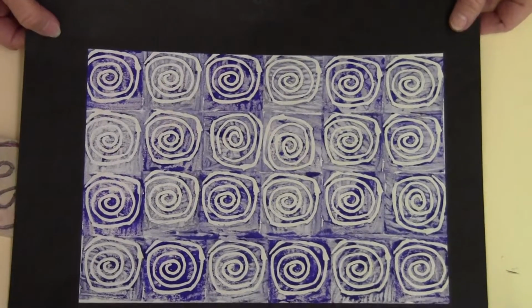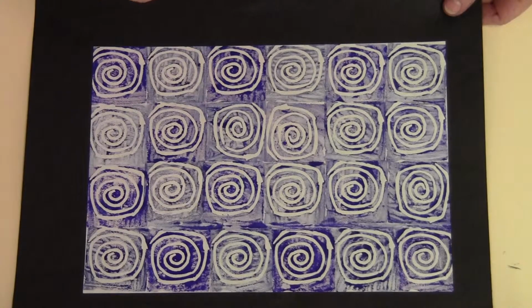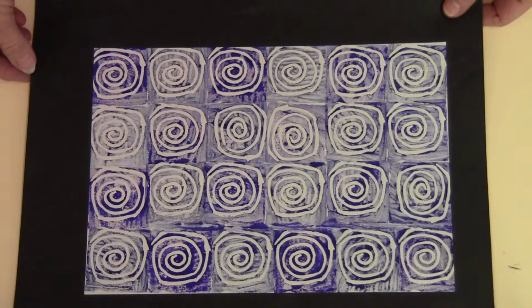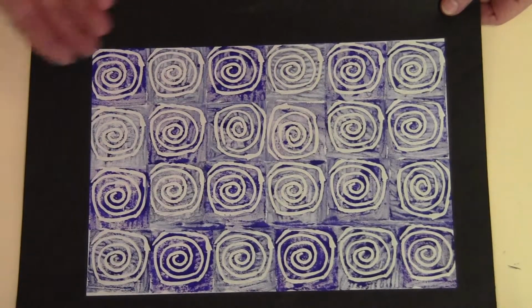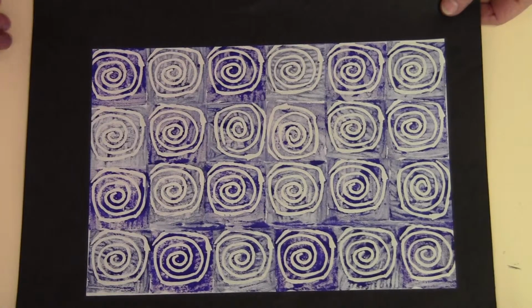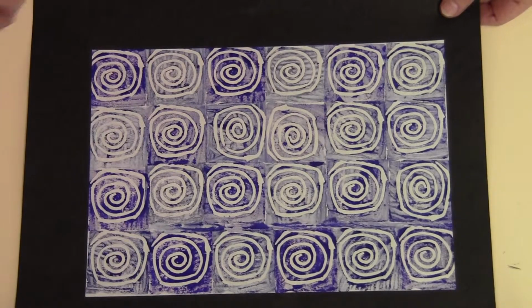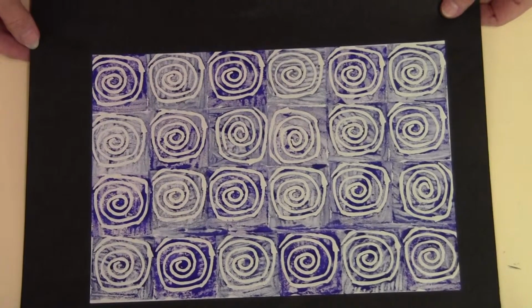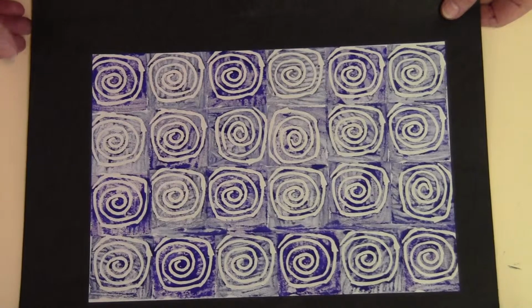This was done by a student, and it's just a real simple design. It's a spiral. In this case, it's a line design that's a spiral. This particular student did not use a stamp pad. They made their stamper, and then the color they used was a marker. So they basically just colored their stamper with a marker and repeated the design over and over again. Now, I don't think they're all going in the same direction, but they're so similar that the result is pretty much a repeated pattern. We're going to talk next about the alternating pattern.